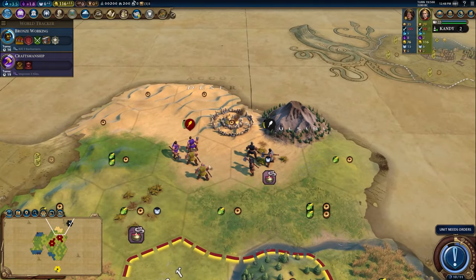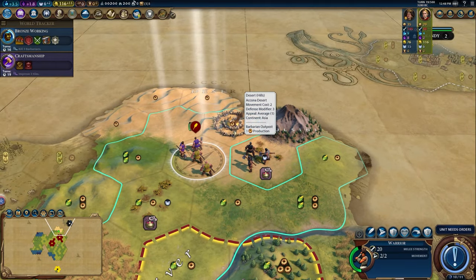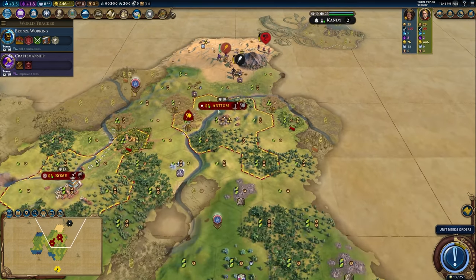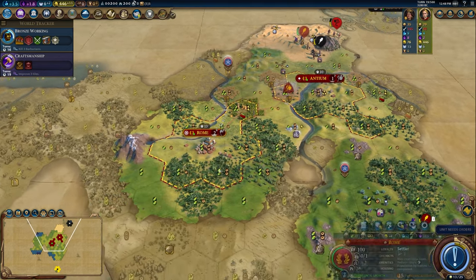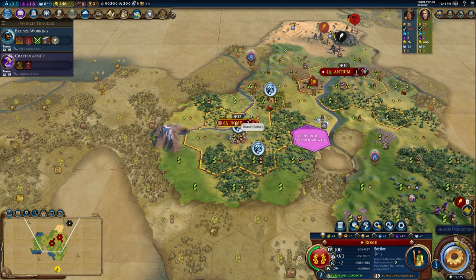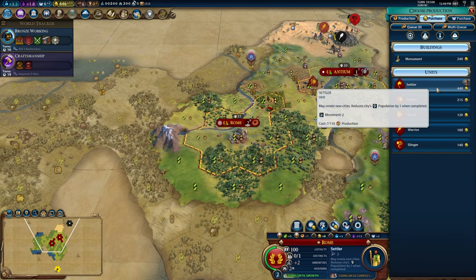Oh, let's go. We did it again. Oh, 330 gold. Dude, does that mean I can just buy the settler now? Oh my goodness. I can just buy the settler right now. Dude.